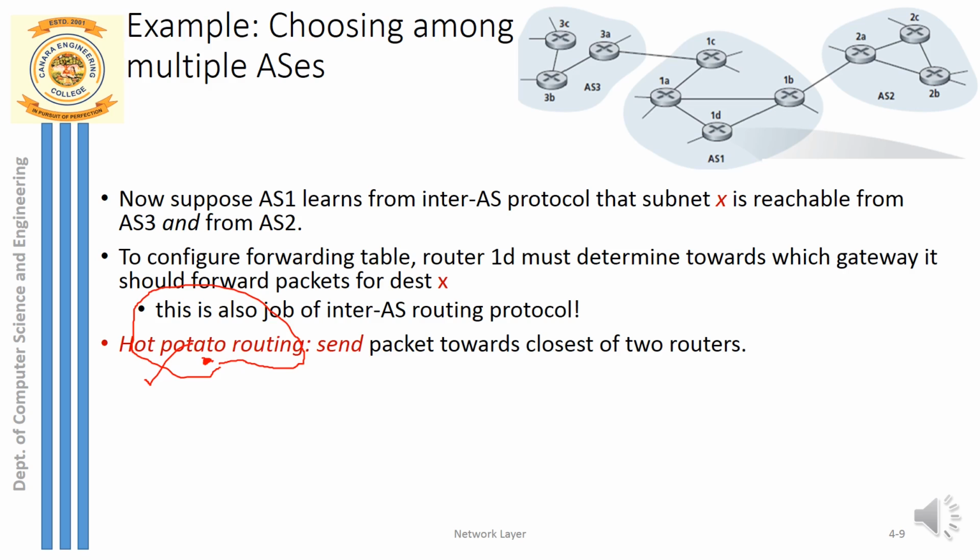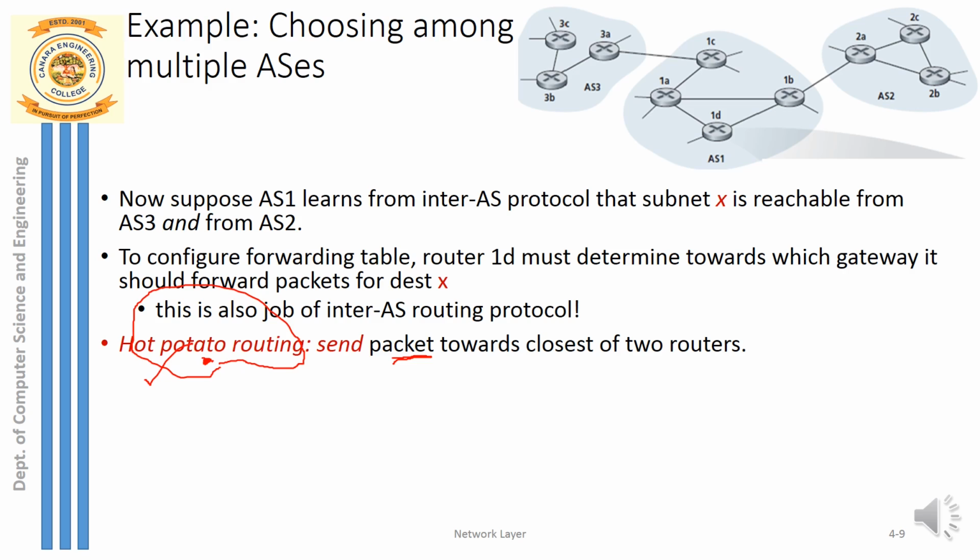So the packet cannot be held at a router for a long time, it must be forwarded. So what is the meaning of that forwarding of packet? How can it be forwarded? Always the packet should be passed on very quickly. In order to pass on the hot potato to the destination, it should be passed on very quickly through the shortest path, right?